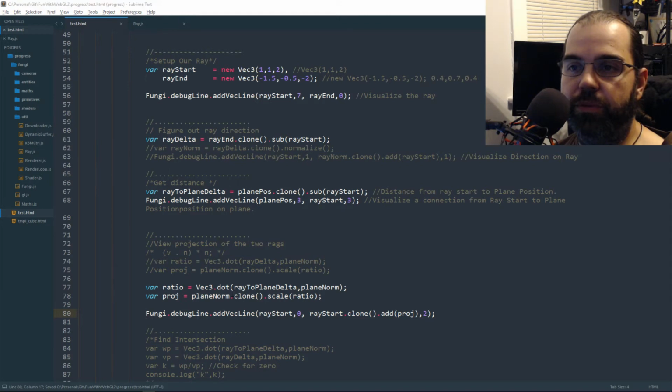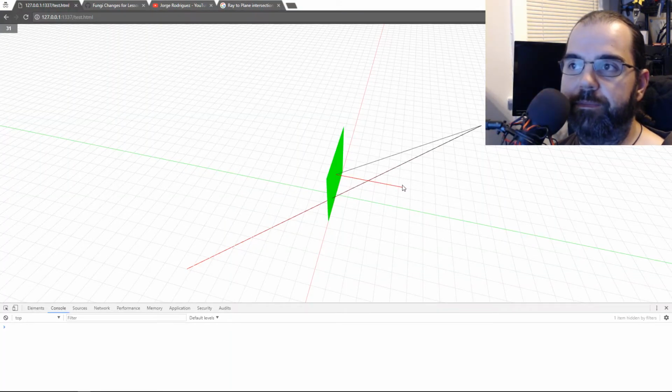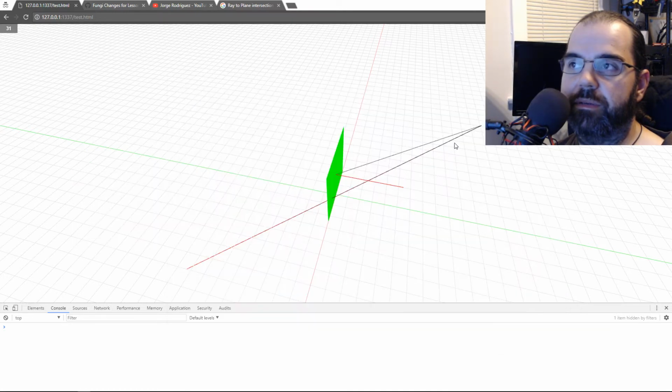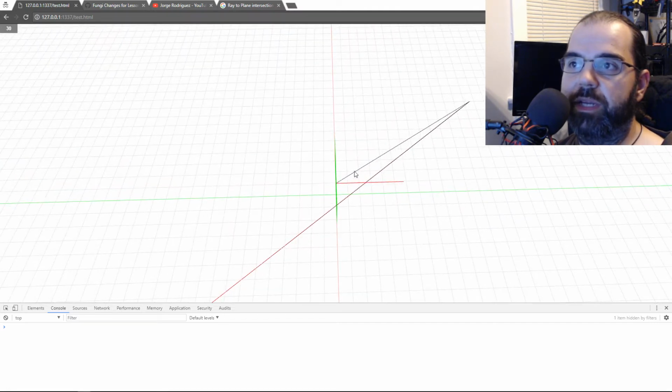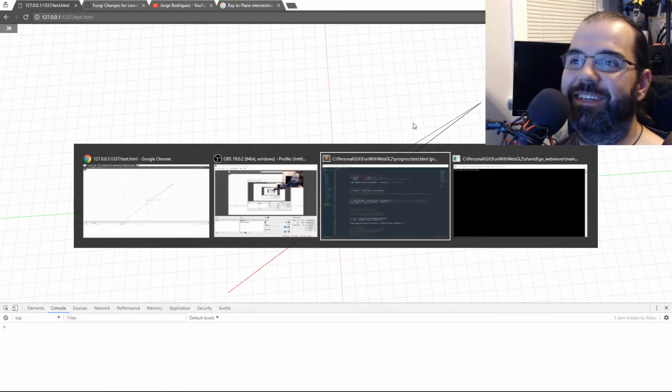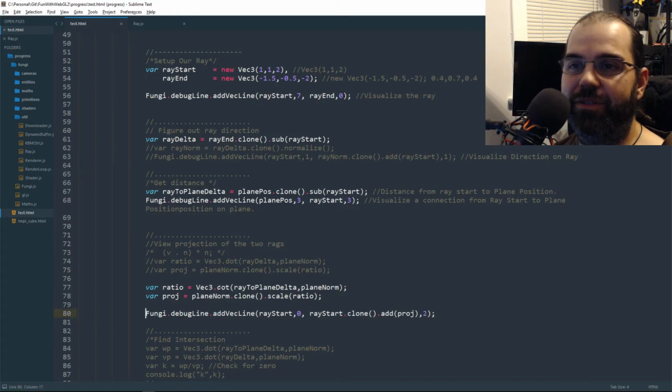So this normal, based on the dot product, I should say this ray and this ray. Once we get those two together, if we get the ray, we create a ratio. So with those two lines.